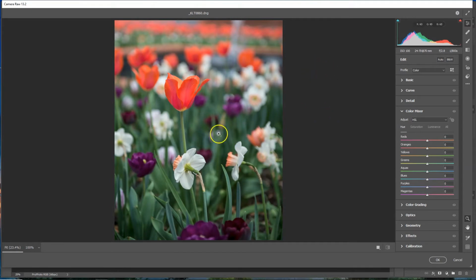So we've got this photo now, and we want to start changing those colors. This process I've got from this girl that shows how to do it. She does a lot of color changes in here, like on the hue, she pumps up the purples, blues. She brings down the yellows and the greens, and it's probably different on every one. We're just trying to get a certain look. We're going to do the same thing on saturation. We're going to pump up the blues and purples and bring down the greens and the yellows.